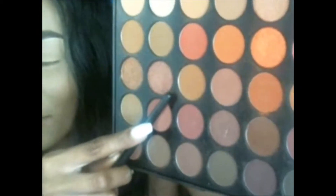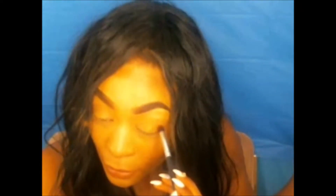We are starting out with our Morphe 3502 palette, the spice color, and you're actually gonna go ahead and get a little bit of that on the brush and it is being popped into the crease so that we can go ahead and get that crease accentuated and get that crease popping with the rest of the eye makeup. She is sitting there carving out that crease and getting that nice and neat. At the end it actually looks really really dope.